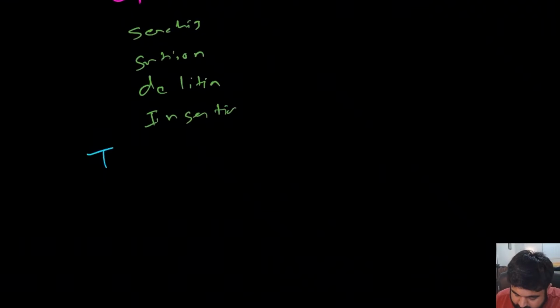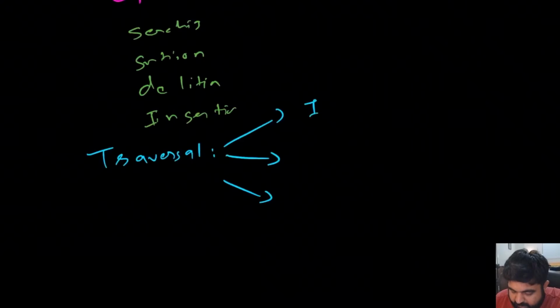Now let's see what operations we can do on a tree. The operations are quite simple. We can do searching, we can also do sorting, deletion and insertion, all of those things, right? But in order to do that, we actually have to traverse over the tree all the time. And the most important operation that you will have to learn about is how traversal works inside a given tree. For trees, there are typically 3 different ways you can traverse: in-order traversal, pre-order traversal and post-order traversal.